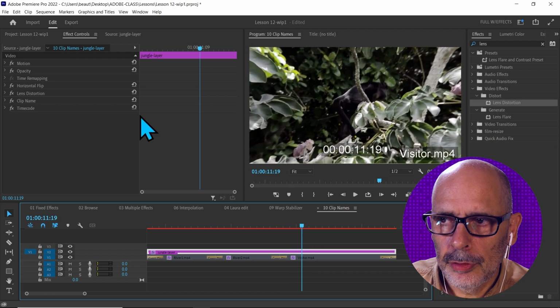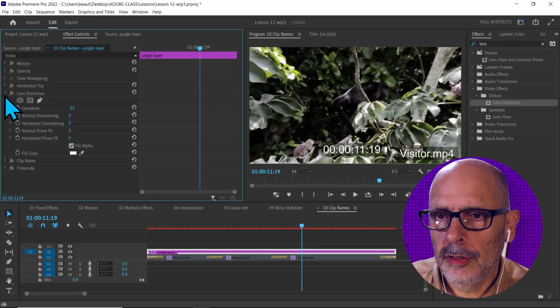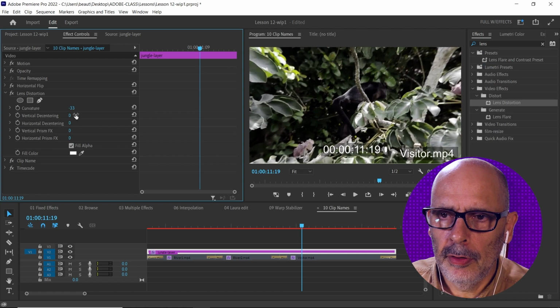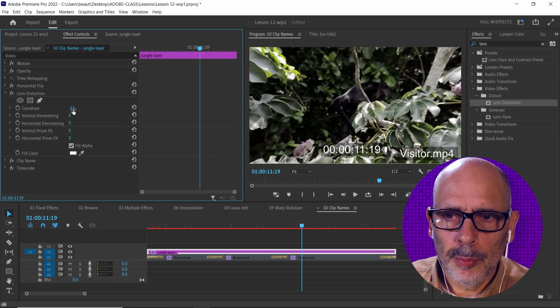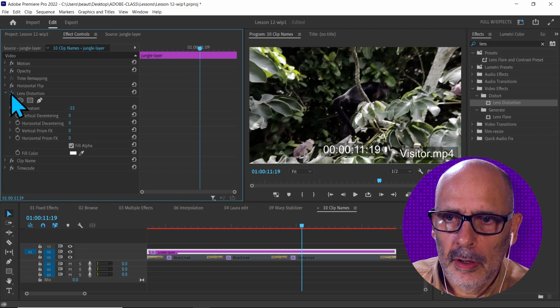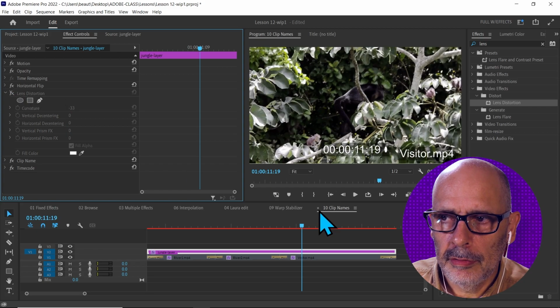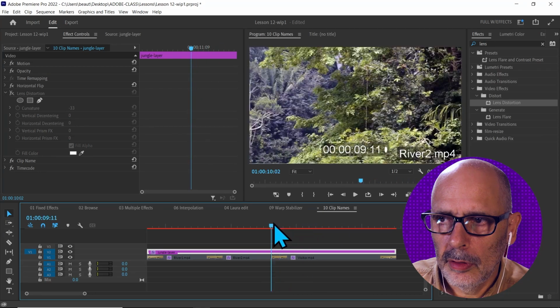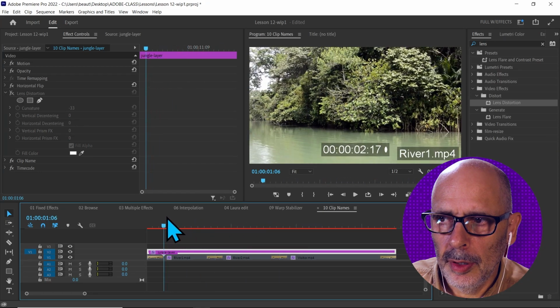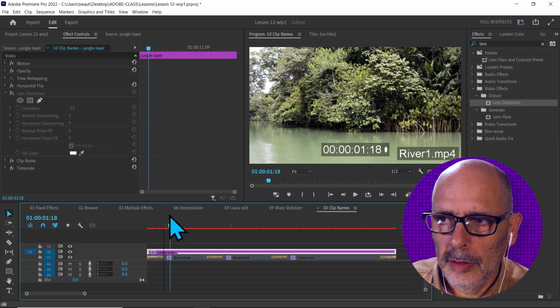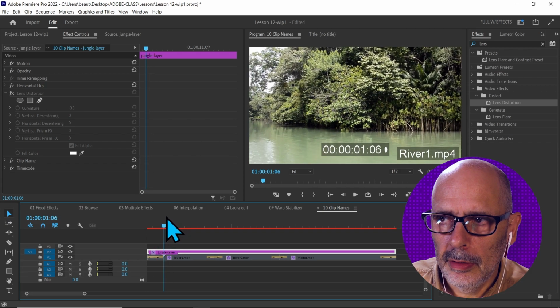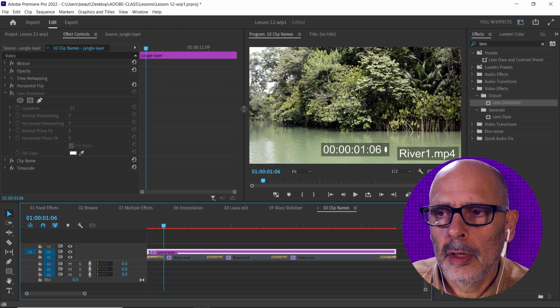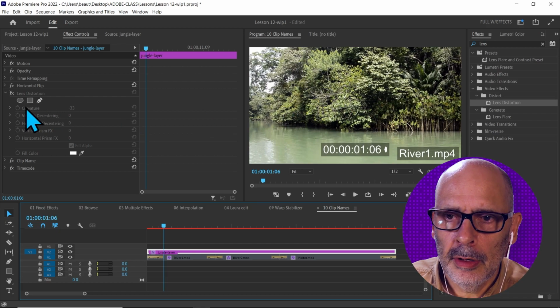Now this lens distortion is useful, for example, if you're trying to compensate for, say, a GoPro camera that's been shot in wide angle. If I turn it off here, you can kind of see that this shot is zoomed in, but this first shot is very wide, and there's a little bit of distortion introduced by the wide angle here.